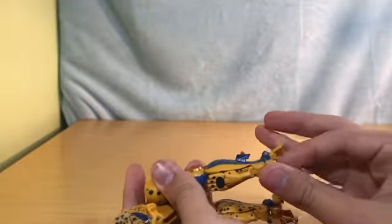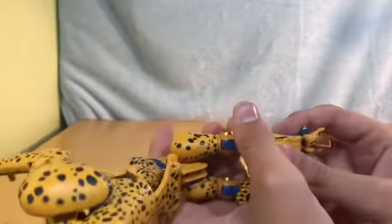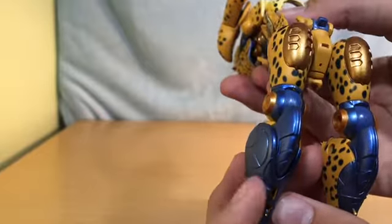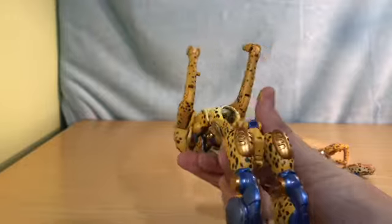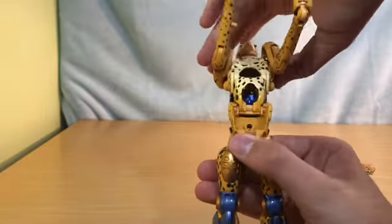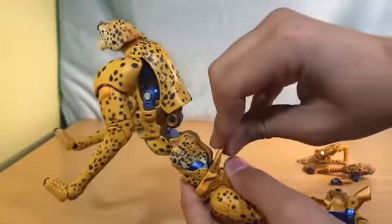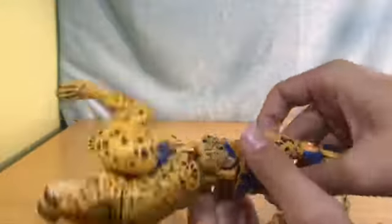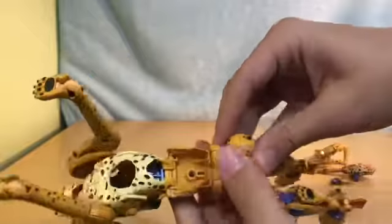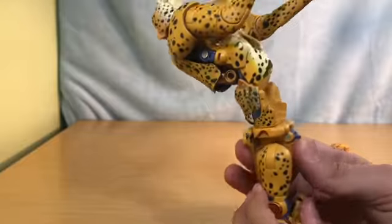Get the heel out. Make sure you have the heel out, because then the foot will clip into place. And don't forget about closing this. It just sits right in there, nice and snugly. Then what you want to do is flip them over, push that in, bring that down, bring this up, bring it around, and clip it back into place. It's not really like a necessary step.